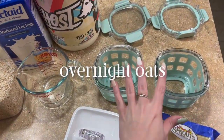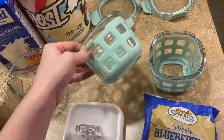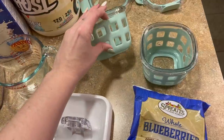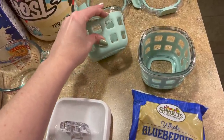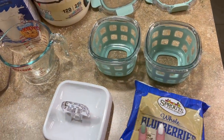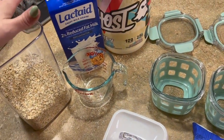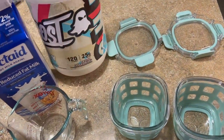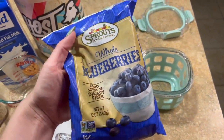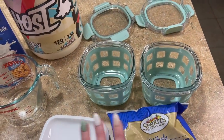Last up, I'm just going to make Morgan some overnight oats in my little Ello snack containers — I love these, I'll link them down below. This is the snack size; the lunch size is what you saw with the lunch recipe, and the meal prep size comes in a pack of five. They're dishwasher safe and microwave safe. For the overnight oats, we're going to use oats — quick oats, rolled oats, old fashioned, whatever you have. We'll do equal parts oats and milk, maybe a little more milk, and then some fruity cereal milk protein powder. You can use whatever protein powder you like. And then just some frozen blueberries. I'll show you how easy these are to throw together.